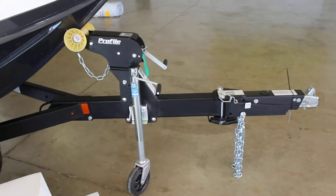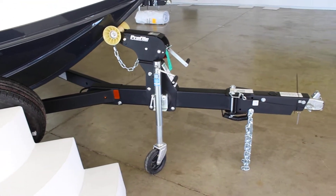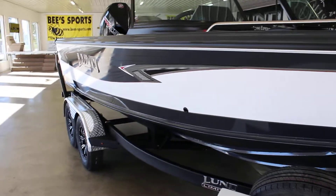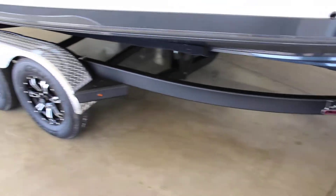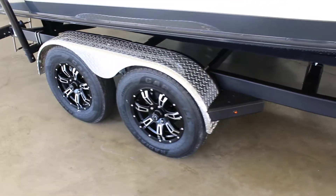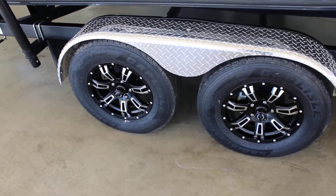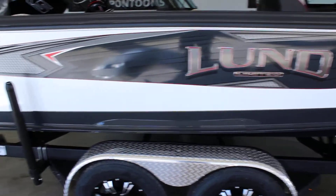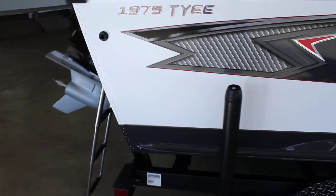This one is going to have a Scylla Shorelander trailer on the bottom, it's going to have your non-marking bow roller, swing-and-tongue to help with storage, and it does have all the limited badging on there, so the trailer has the limited badging. A little bit of an update this year from last year — the rims did change slightly, so there are new custom rims on there. This is the white and gunmetal; you can get it in black and gunmetal as well.